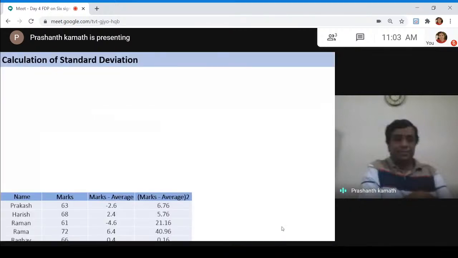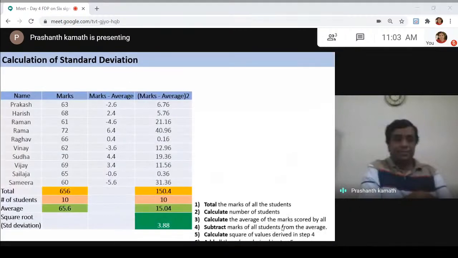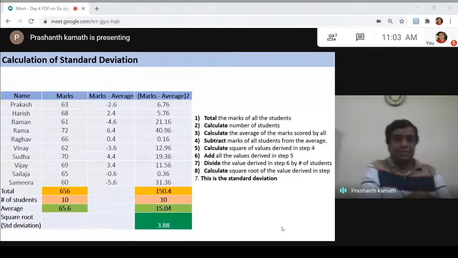So I was explaining the standard deviation calculation methodology and how to infer it, where the thumb rule is: the lesser the standard deviation, the better the performance of the overall students, as an example in this case. Or if you have any other data of a business or a process, you can then take a call in terms of finding out where we are in terms of standard deviation.